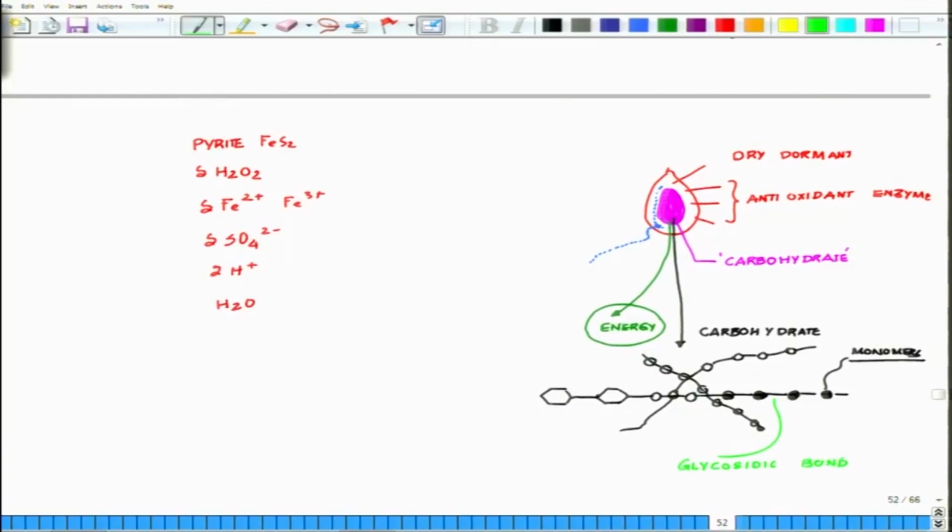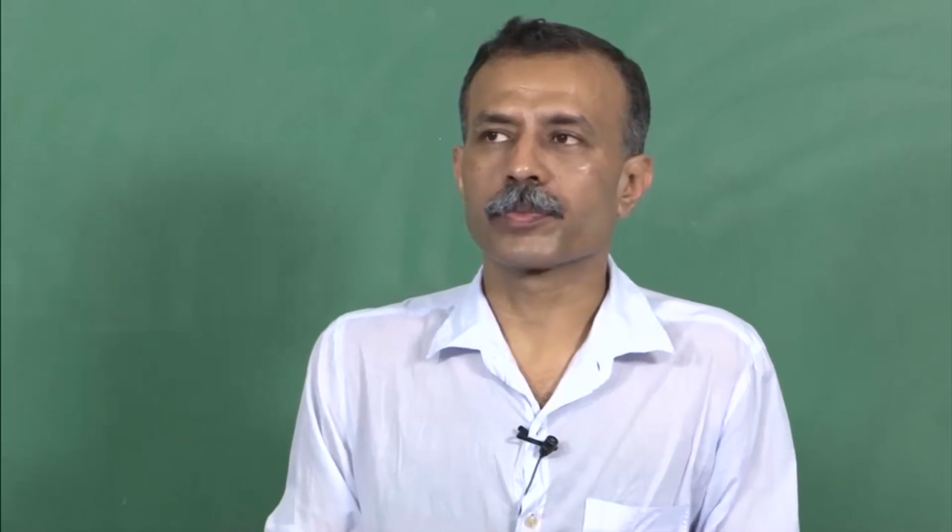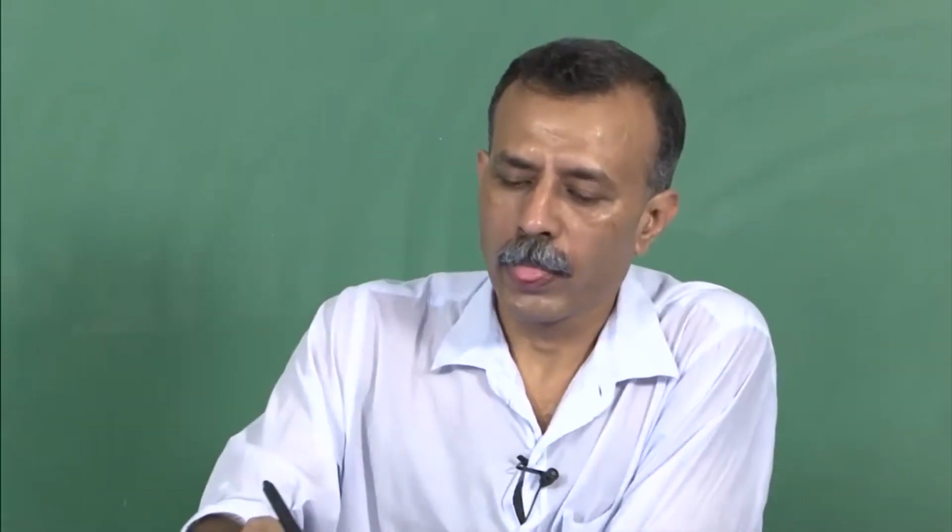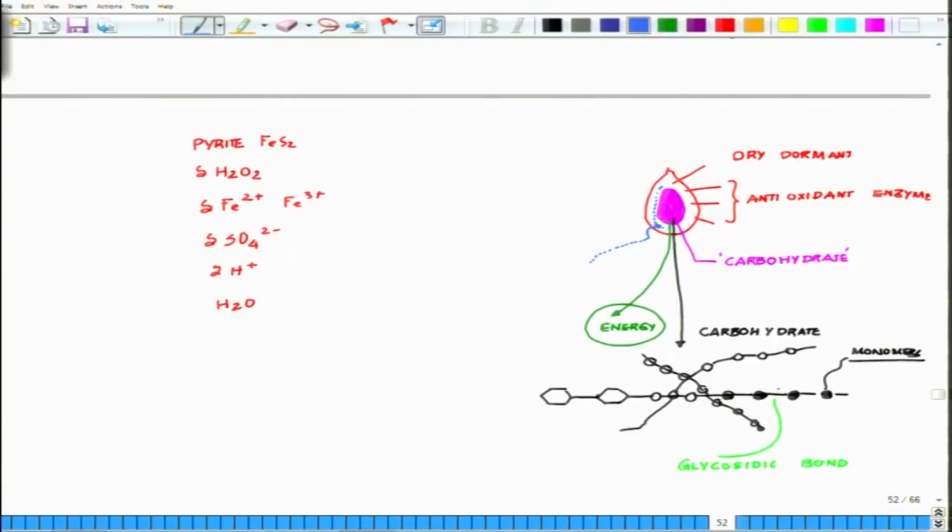Now, in order to break a carbohydrate, for it to release energy, one has to break up this bond. If you can break up this bond, then this will release energy, and this is precisely the energy we are talking about. But breaking this bond is not an easy job. There are specific enzymes which do that job, and one of the key classes of enzyme which does that job is called amylase.